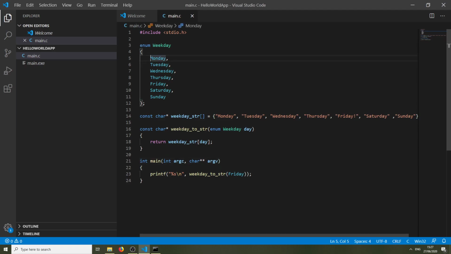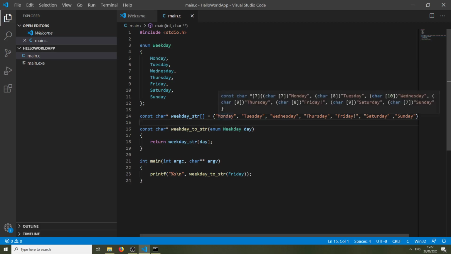Well, we know that the enums count from 0. So 0 is Monday, Tuesday is 1. If you hover over it, it'll tell you the number as well. The IDE Visual Studio Code will actually tell you the number it is. Now, because these start from zero, and arrays also start from 0, they're the perfect match for each other because they line up perfectly.